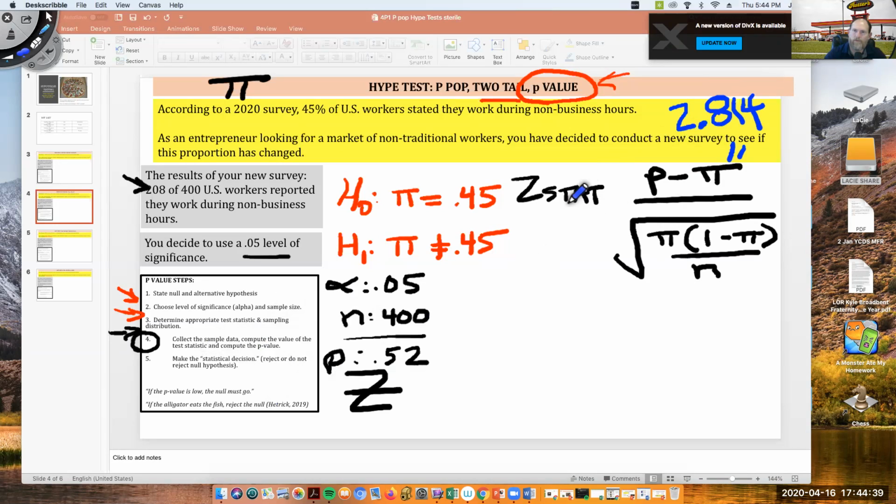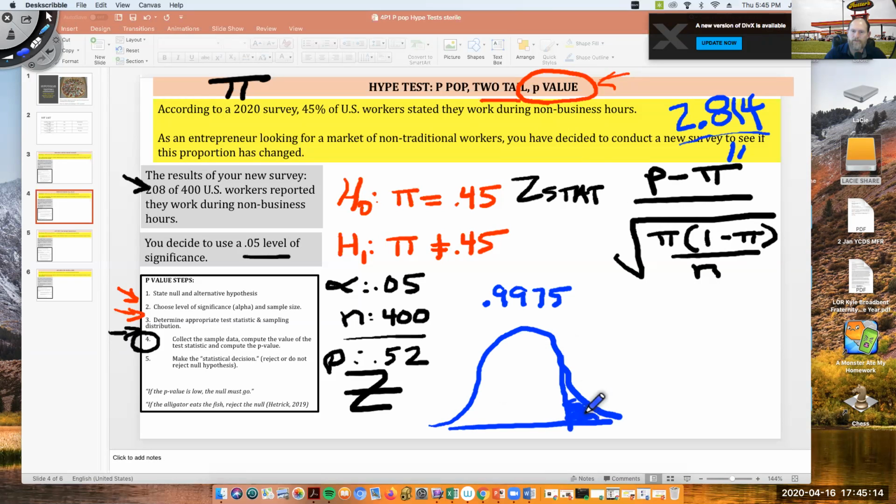Okay, so that's where, in this regard, we can look up this. There's a couple different ways we could do this. We could look it up on the Z table, our friendly neighborhood Z table, and see what 2.81 refers to. And that is going to be 0.9975. Okay, let me back up one bit. Again, we draw our picture and we're talking about this area here. Okay, is what that's going to refer to.